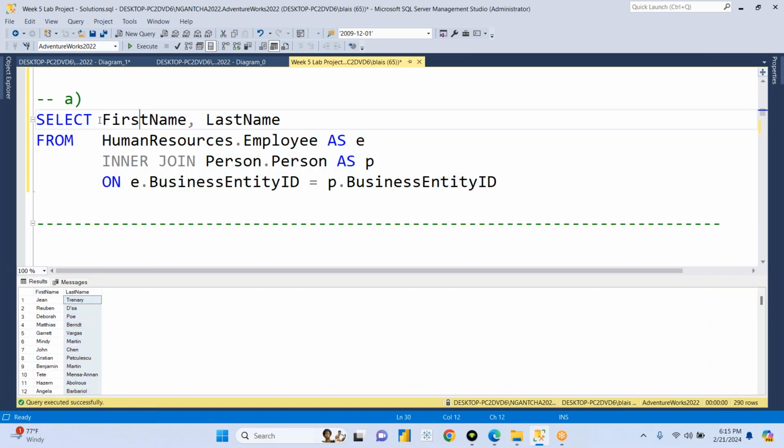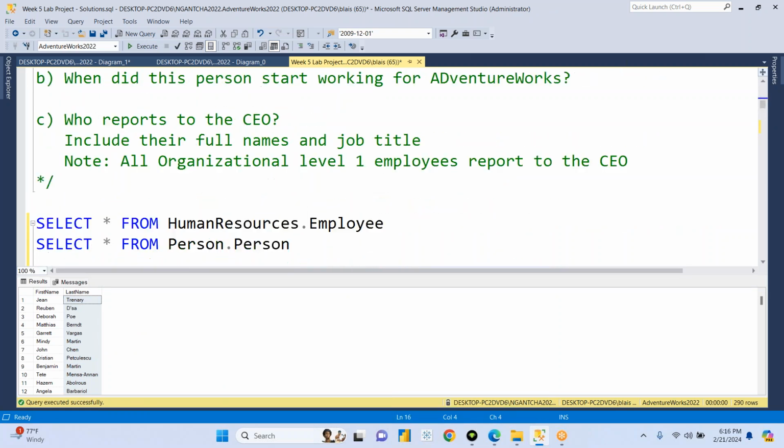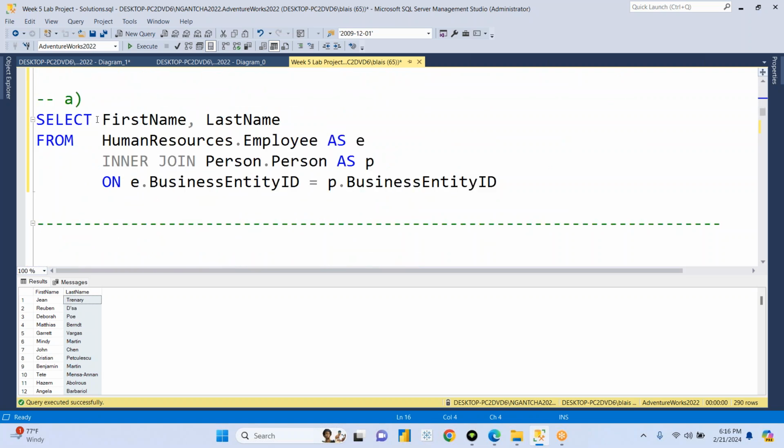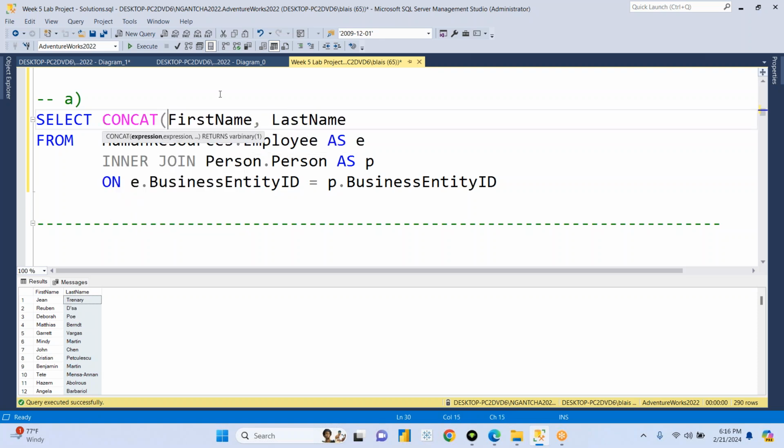And that's when we recall a function, which is the CONCAT. The CONCAT function is built from this process called concatenate, which means to combine things, right? So if you want to combine first and last name into one column, you simply put the CONCAT function and let the system understand that these two will be concatenated. So it takes an expression, comma, takes another expression. You can indicate a long list of expressions to join them together. And make sure you comma separate them.